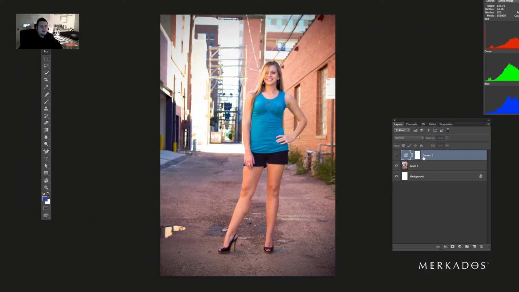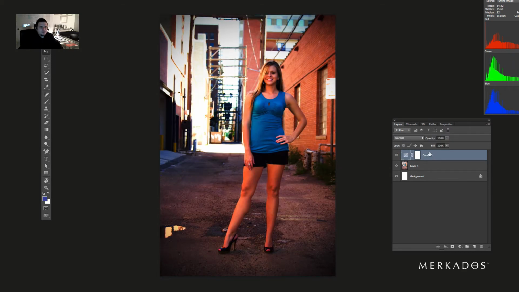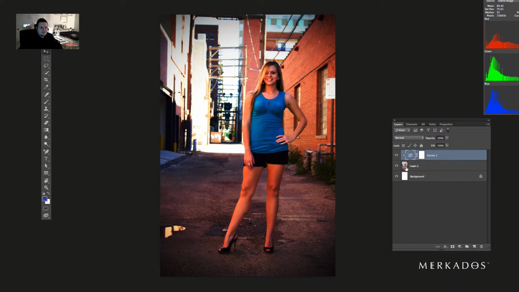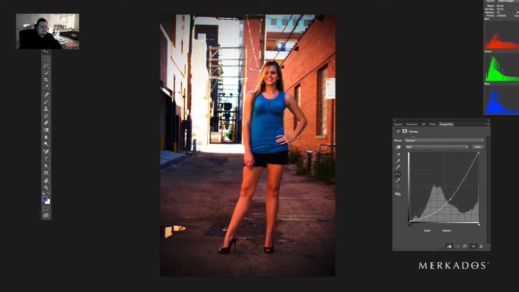The second thing is that when you have an adjustment layer, you can adjust the layer so that it affects everything underneath, or that it affects just the layer below, which is called a clipping layer. So we can automatically create a clipping mask, therefore affecting only the immediate layer that is underneath. You don't have to affect everything that is underneath. If we want to affect only layer 1 instead of layer 1 and the background, then we would make it a clipping mask.